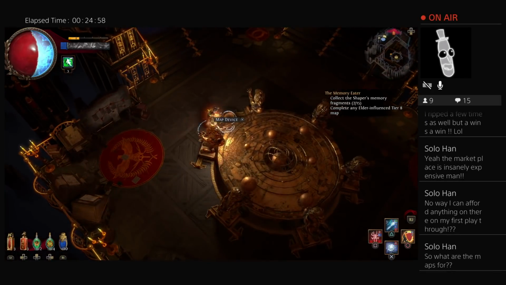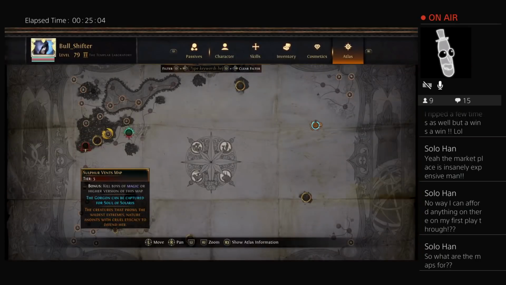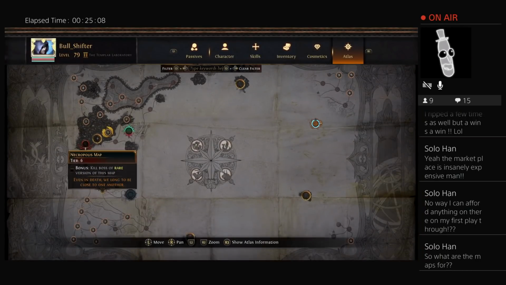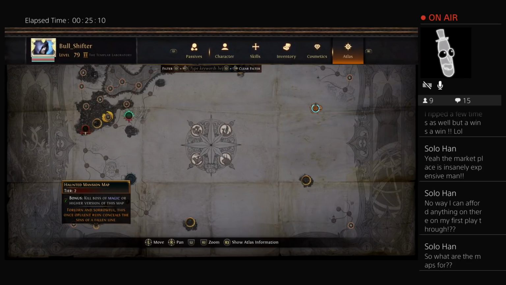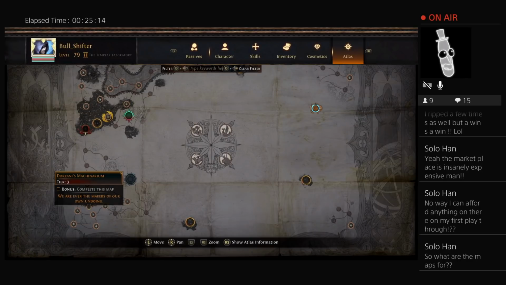So maps are for this actual map device here, and that's exactly how you're going to run maps. When you first come in here, your atlas is going to be completely empty. All these little areas that have the little bronze circle around them just mean that they're maps that I've completed. The ones that are grayed out like this just mean I haven't run that map yet.